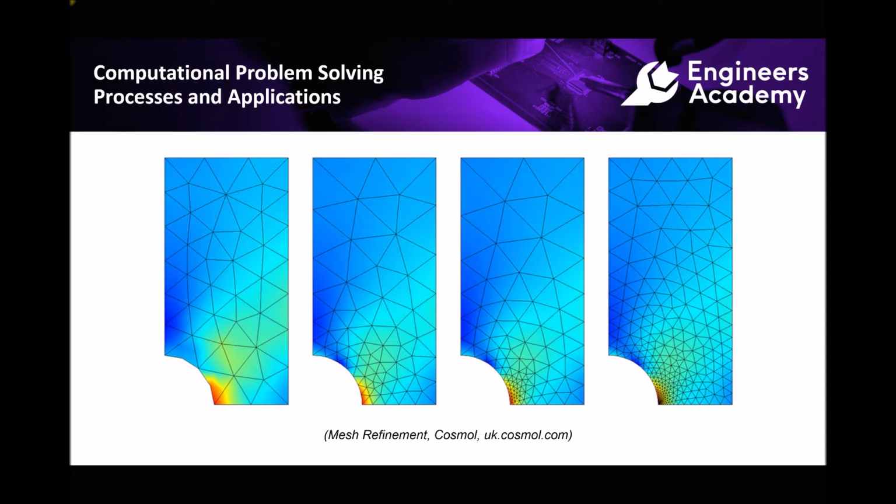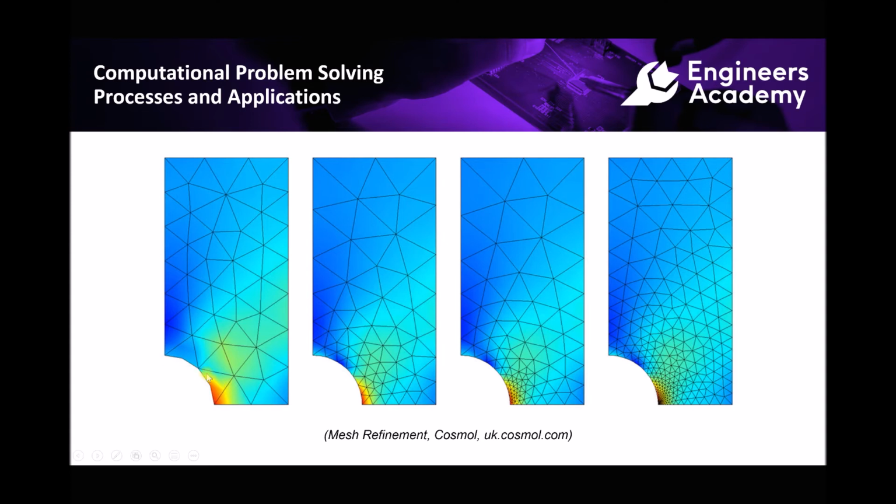If we take a look at this diagram here on the left-hand side, we see a component with a coarse mesh applied. Now, this section of the component in the bottom left-hand corner is circular, but the computer software doesn't see the object. What the computer software sees is the mesh. Therefore, if we have a coarse mesh applied to the outside of the circle, what we end up actually seeing is potentially an 8 or 10-sided shape. So it doesn't necessarily accurately represent the component.